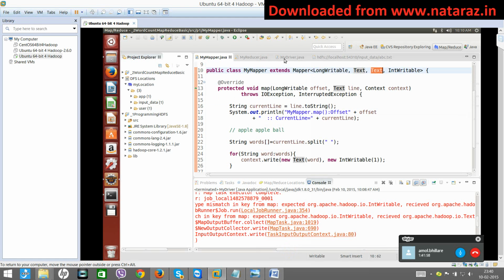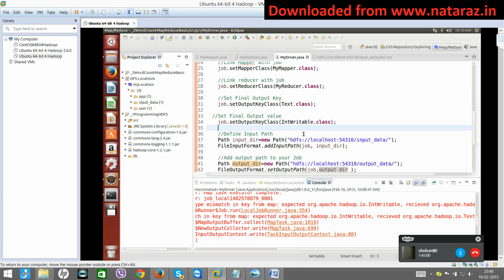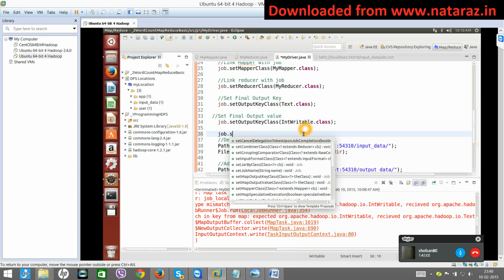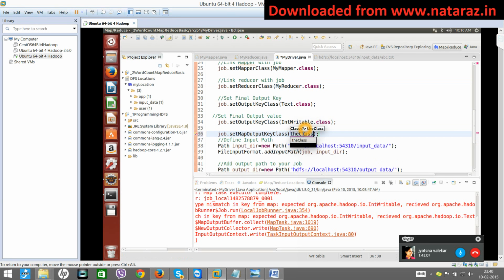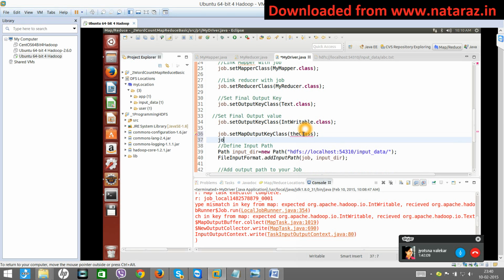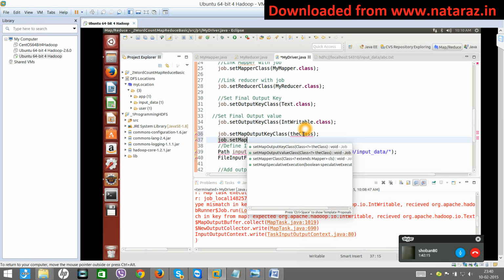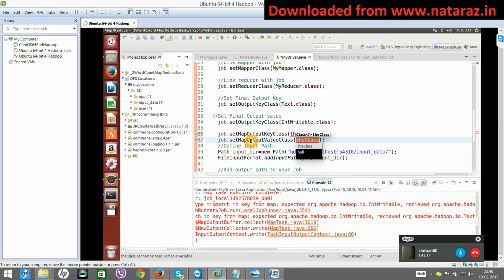Okay, I'll do one thing to just compress it. Let me write it like this: job dot setMapOutputKey, and job dot setMapOutputValue. The output key from map will be Apple, that means Text.